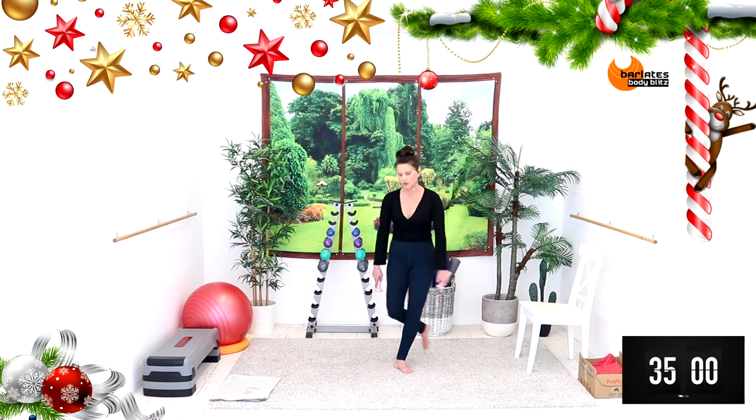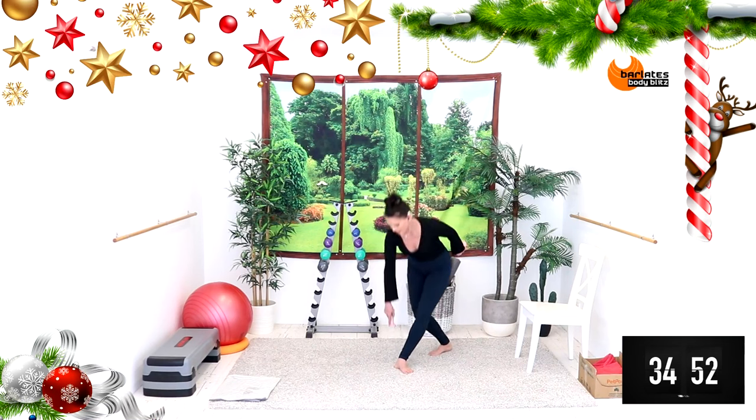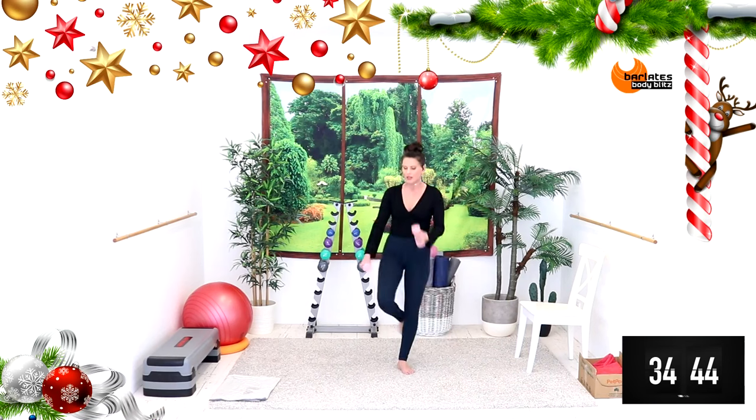So this one is going to let the heart rate down a little bit, but I really want you to focus on the sculpt now. So okay, if you're feeling wobbly, you can hold on with this hand, hold on to the chair, but it's fine if you're wobbling. Using more muscle fibers. And up for three, and kick. And two, kick. Last one, and knee.